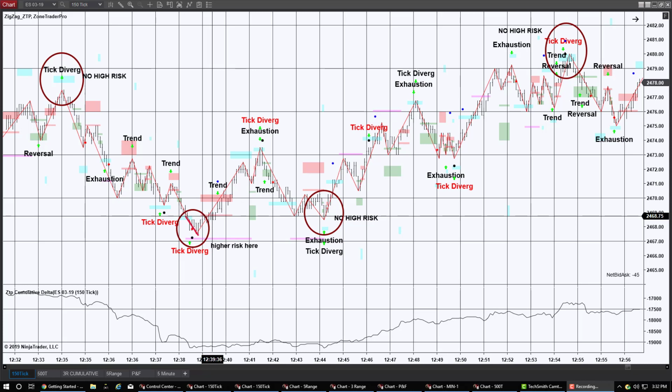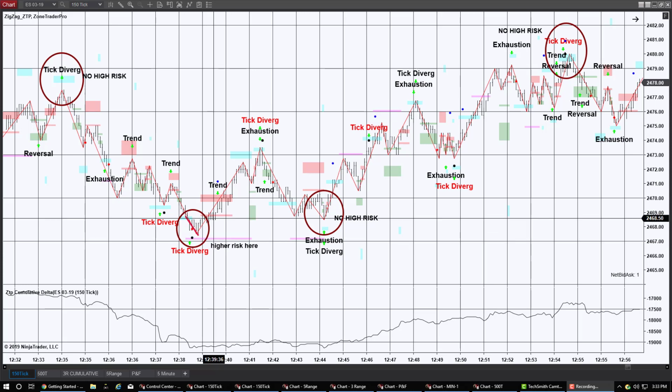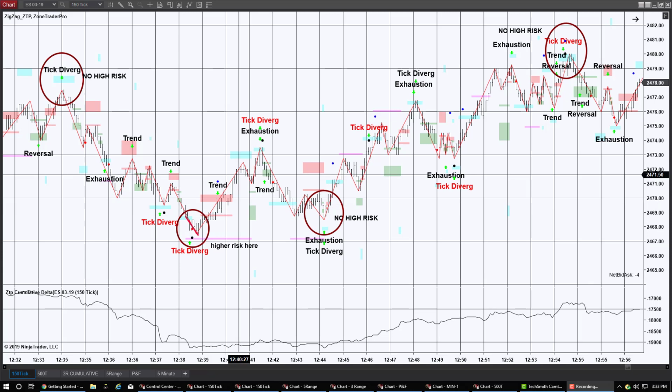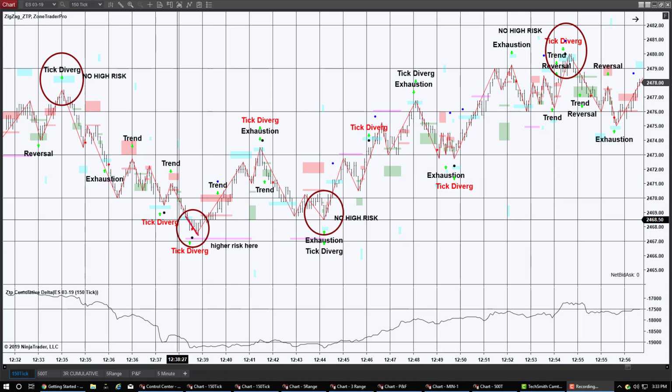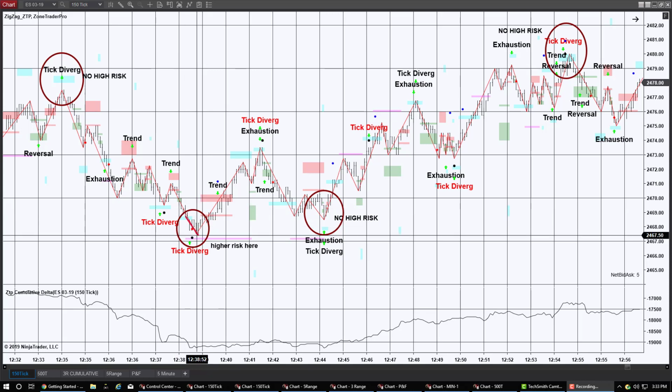So if you were to take a trade from here and give it 4 or 5 ticks of risk, you would know immediately either that you are going to get stopped out or we were not in that strong trend. Either way, the risk is going to be the same as it would be for a trade that was not in a strong trend, but you're taking a risk because you're somewhat fighting the pattern of a strong trend.